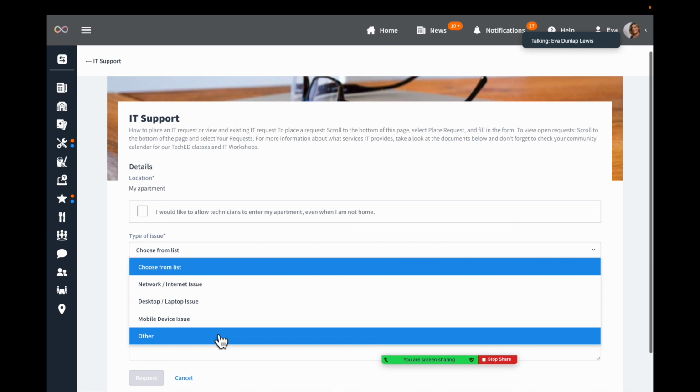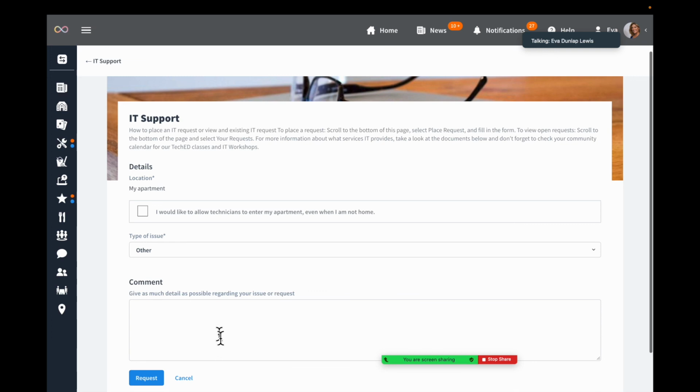Anything that doesn't fall into the network internet issue, desktop laptop issue, mobile device issue, or even if we just don't know, we could choose other. For this example, I'm going to say other.